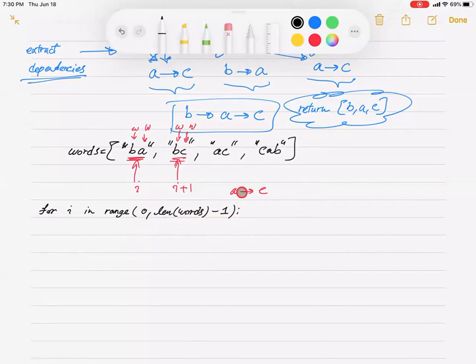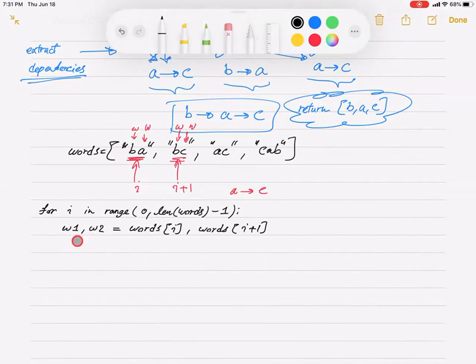And we have two words, right? W1 and W2. W1 will be words I, and W2 will be words I plus 1. We put both of these in W1 and W2 to make the code cleaner.